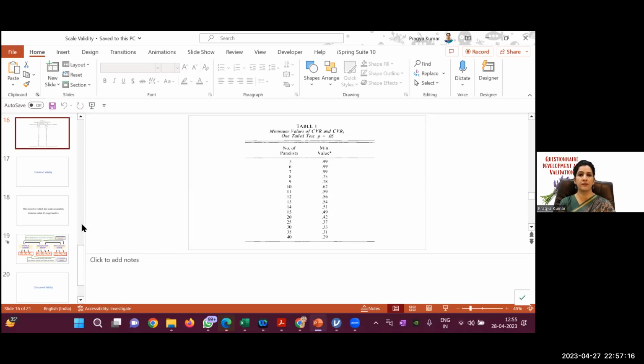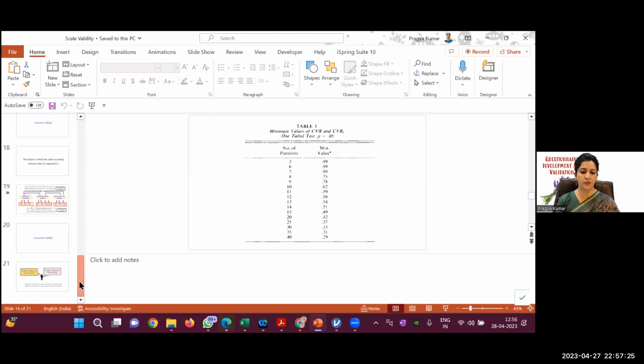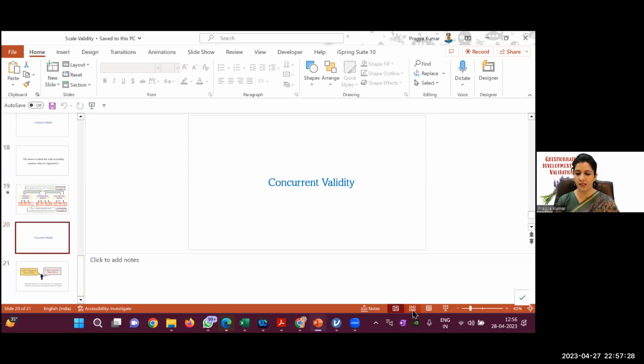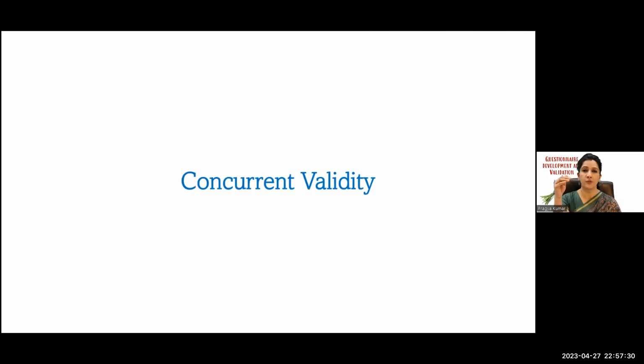Now, concurrent validity, I have just told you theoretically. So concurrent validity is when you test your scale with a gold standard. For depression, suppose there is the Beck Depression Inventory, BDI, and there is a PHQ-9 maybe, or there is another scale which someone has devised. So I will give both these scales to a group of people, whatever my sample size. So there will be the gold standard, and then my test scores.